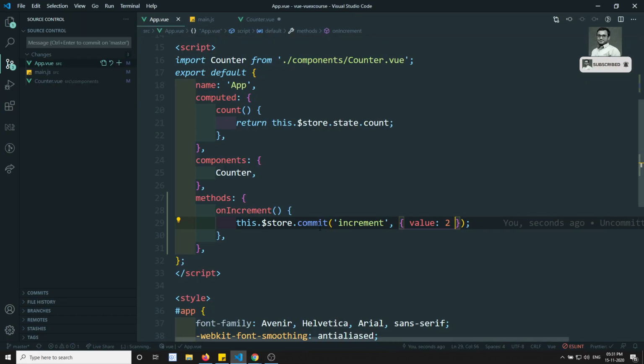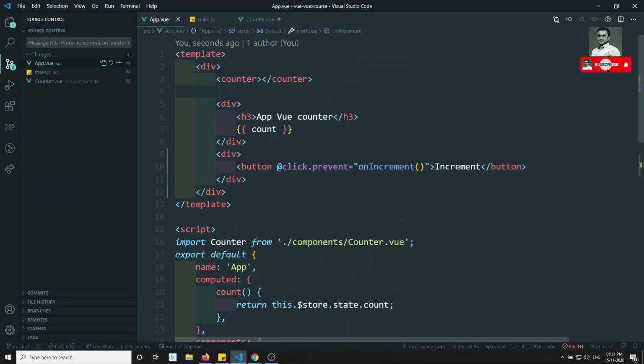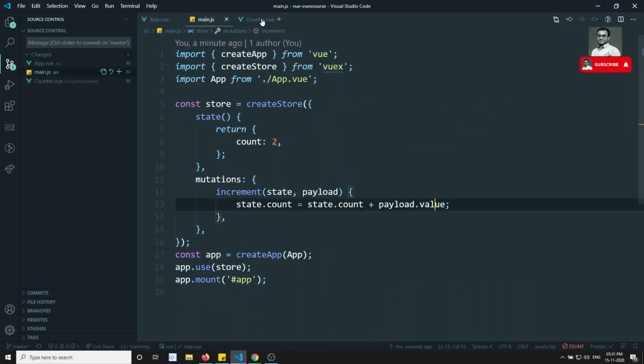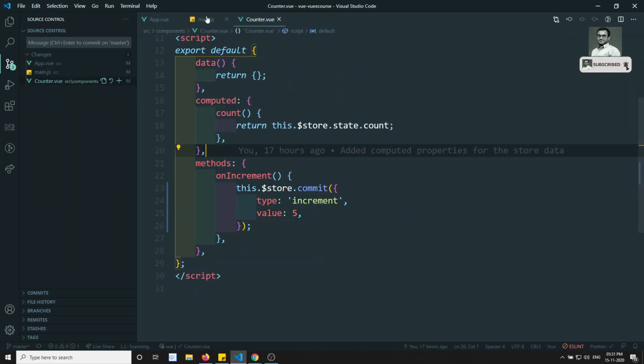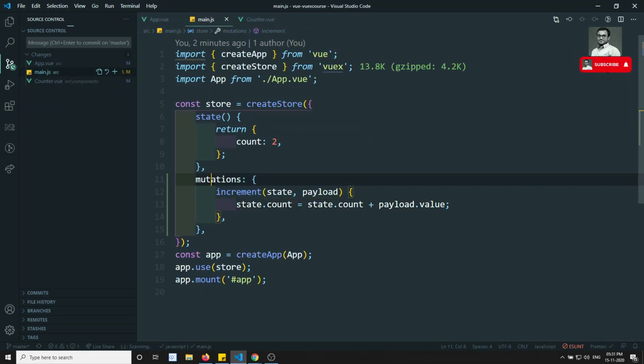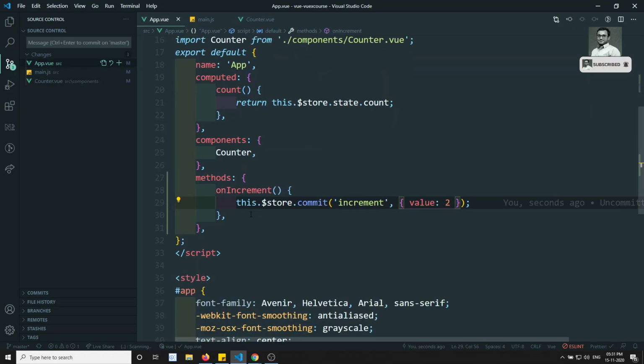So you need to remember this one. Changing the state in the Vuex state management is only done through the mutations. So if you are changing anything, you need to write the mutations method, and you need to call that mutation using store.commit. You cannot directly write the data. If you directly write the data, it is not the correct way of representation, and the state management pattern they have introduced in Vuex will be broken.